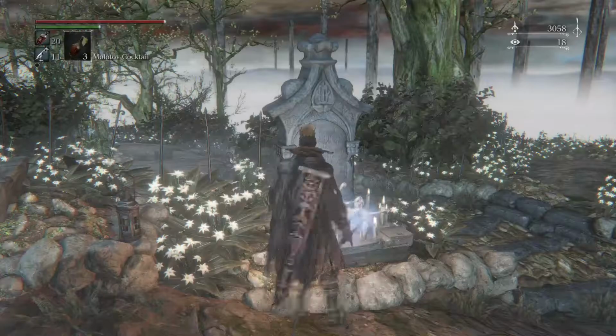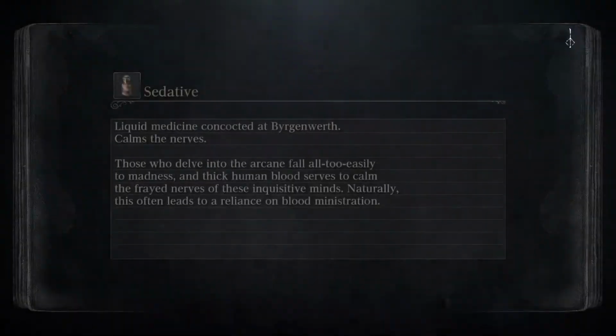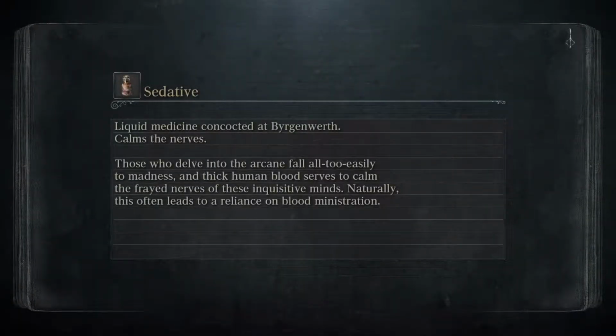the Cathedral Ward, because we did get that unopened summons, and that is actually an item that we can give to our friend Alfred to advance his quest line. So we're going to go ahead and do that.